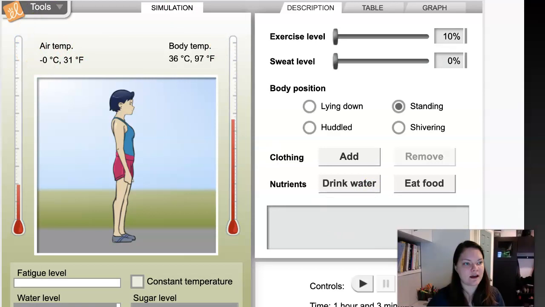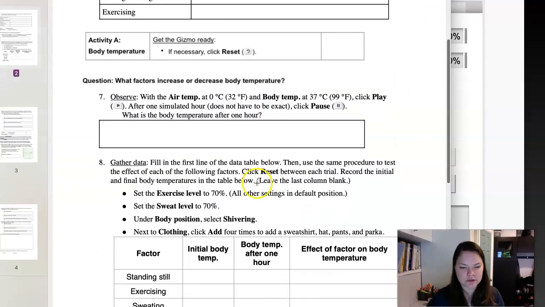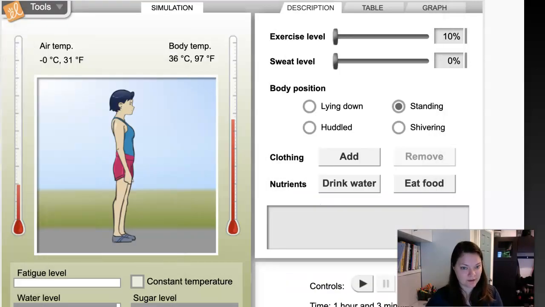Then the rest of the Gizmo is all about doing little things to change them. Bumping up the exercise level, then hit reset. Bumping up the sweat level, then hitting reset. So let's hit reset.